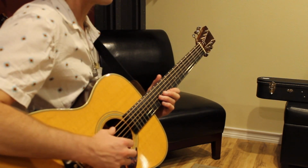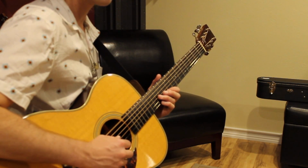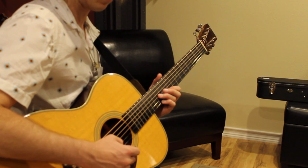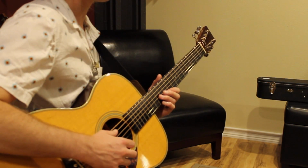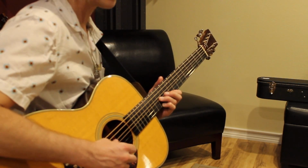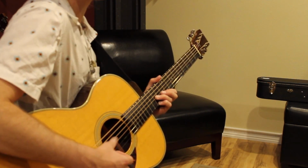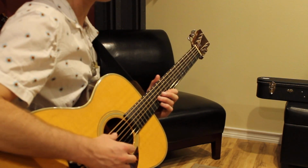Okay? Then the second half, your thumb drops down to the 6th string, and then my middle moves up to the 2nd string. So we've got, and then I actually use my thumb on the last D string there. So the whole pattern is like this.